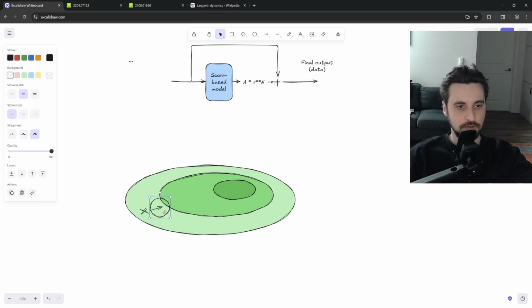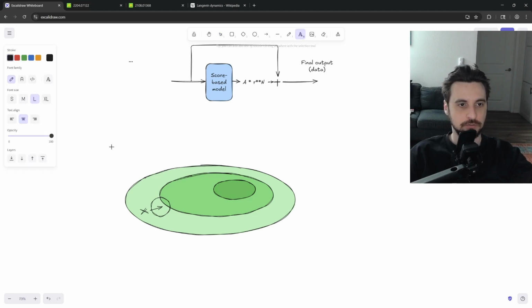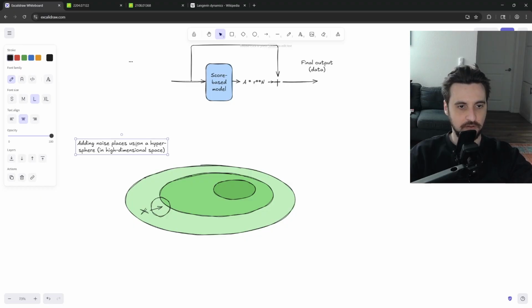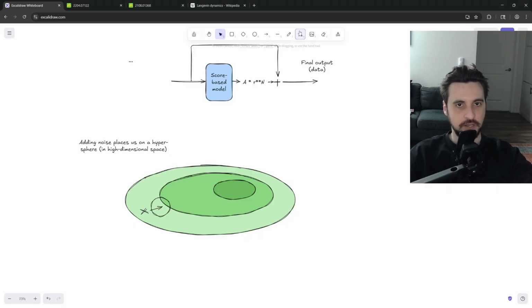Okay? So when we say we add noise, adding noise places us on a circle in high dimensional space. Let's call it a sphere then. On a hypersphere, around the original point.